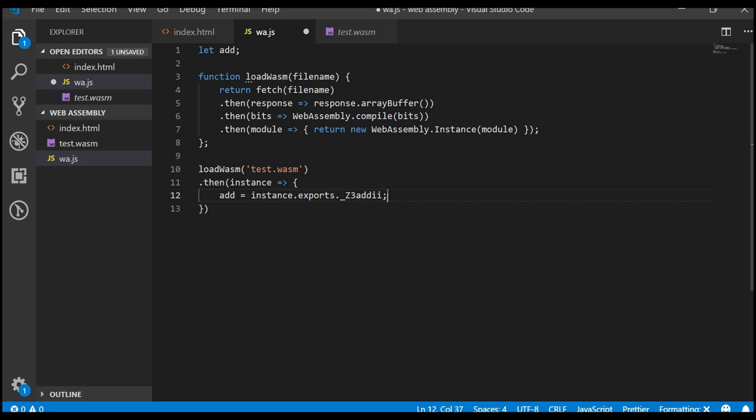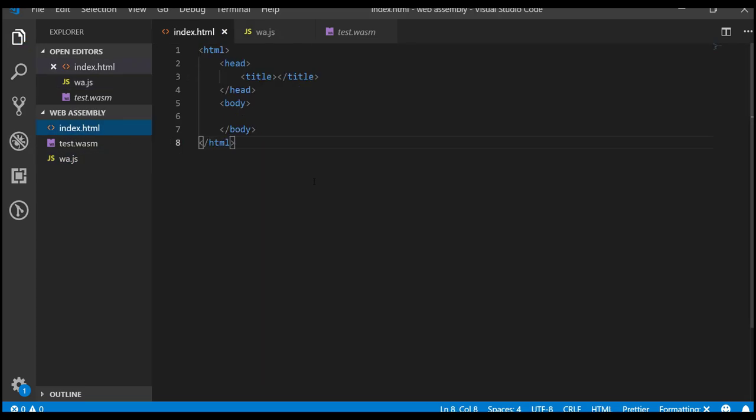All right, now that we've done that, we can access add when we look at this web page. But of course, we need to go to our index.html, and at the bottom of the file, I'm going to add the script tag with the source equal to my wa.js file, and close off the script. We're just going to view this from within the browser, and so that we can actually see something, we're going to put a title on this: WebAssembly Tutorial by Chris Hawks.